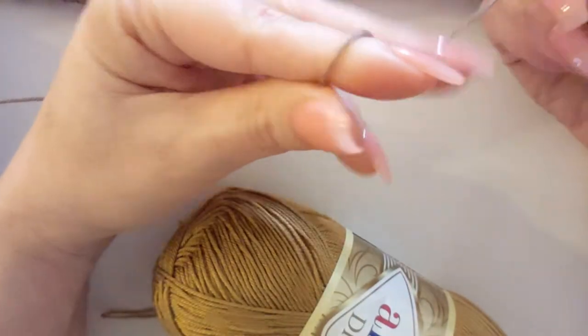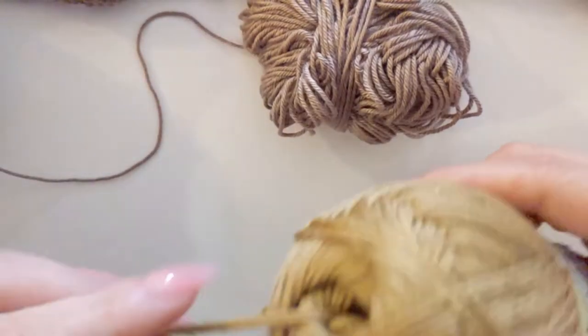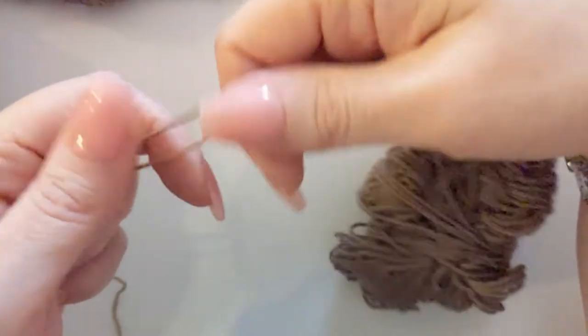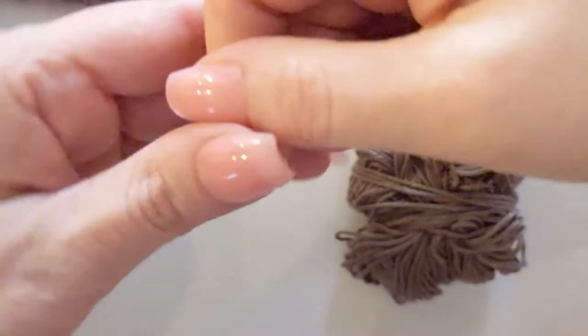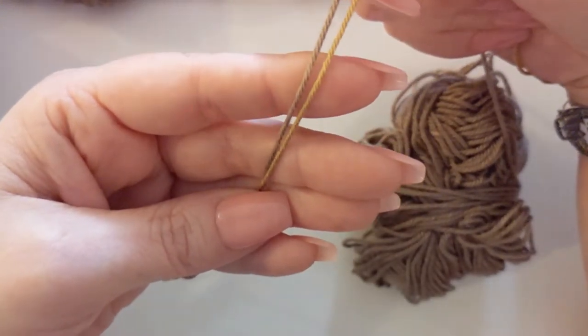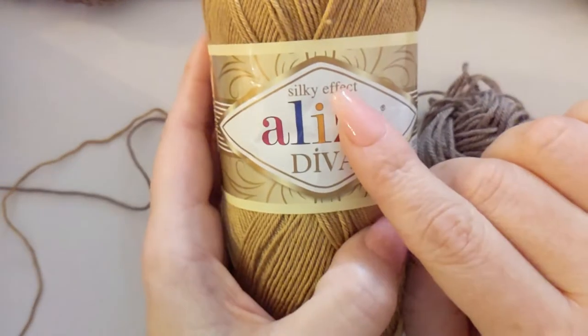Here is the thickness of it on my finger. I won't pull it tight, that way it's easier to see. And here is the yarn that I had recommended. It's pretty darn similar. It's just a little bit thinner. Just a little bit thinner, not by much. That's why I said if you need it to be more of an extra large size, just go up to a 4mm hook. And that is the silky effect one that I recommended.